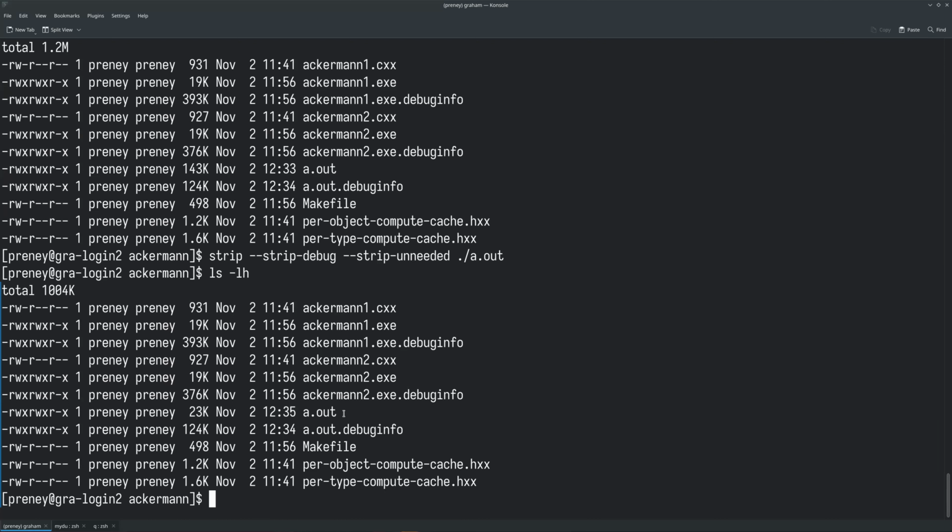Because what I like is I like to profile my optimized code, and then the executable that's optimized, because there's no debug information in it, I can run as my job. I don't have to recompile it. So that's the other thing I like, is that I have the final product I want to run, and I want to profile that.